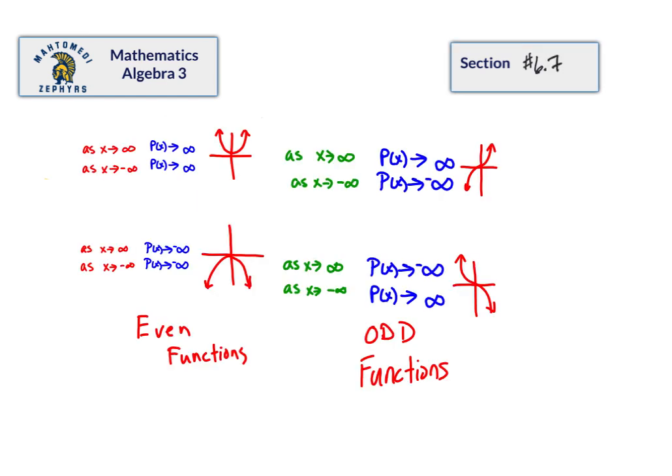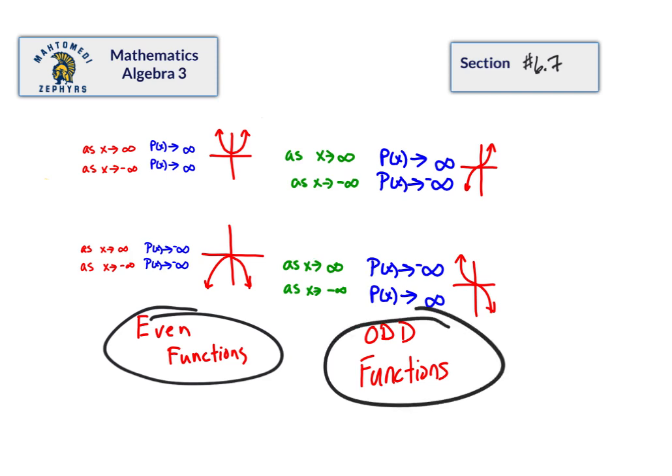All right, to summarize, notice on the left here, I have even functions. What do you notice? They both finish in the same direction when they're even. The difference is they're either both finishing up or both finishing down. Over here, we have the odd functions. Notice they finish in the opposite directions.